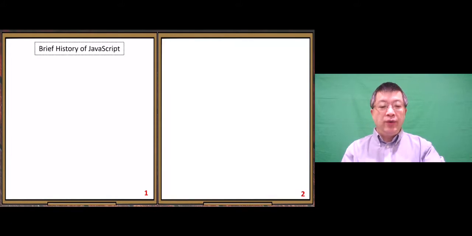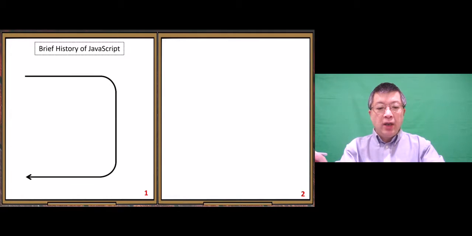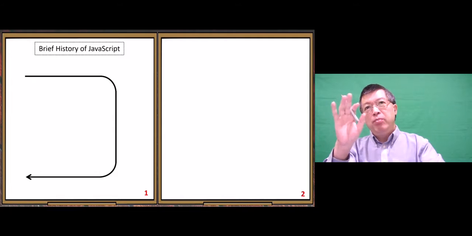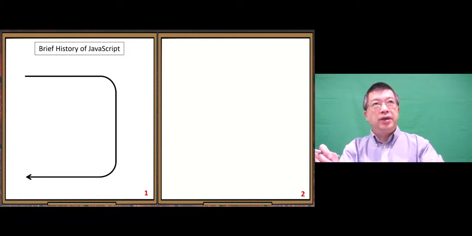First, we want to look at a brief history of JavaScript. Let me draw a timeline and put some important milestones related to JavaScript technology.